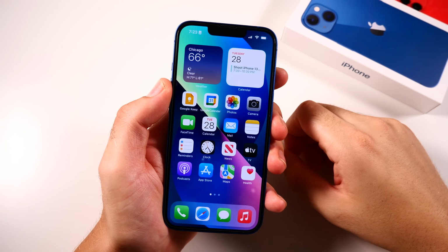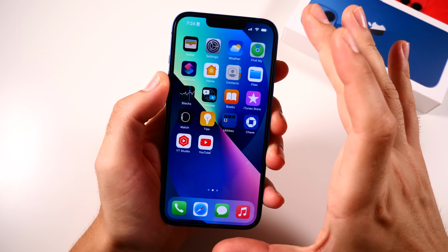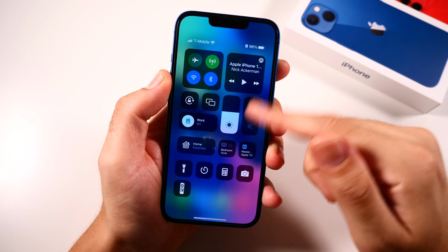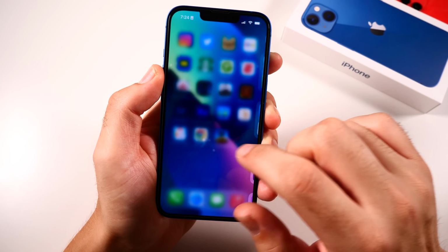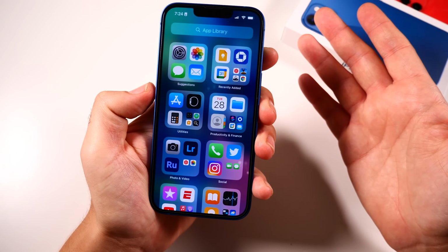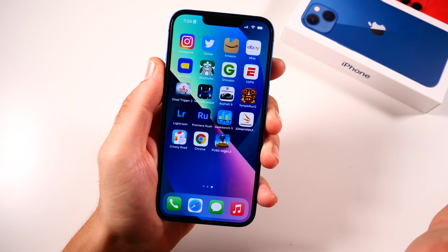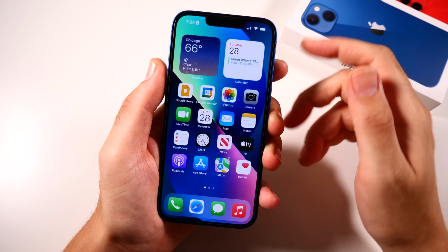Okay, guys, so when it comes to the display of this phone, we are looking at a Super Retina XDR like we talked about earlier. Now, it doesn't have the 120 hertz, and is that a disappointment? Kind of, just because some Android phones that are even cheaper than this still have 90 hertz, 120 hertz. So I just feel like Apple made that cut to upsell you to the Pro series. Honestly, I think they could have had it here, and I know for a fact in the future the base model ones are going to get it. That's going to be the upgrade in the future to get you to buy the next iPhone.